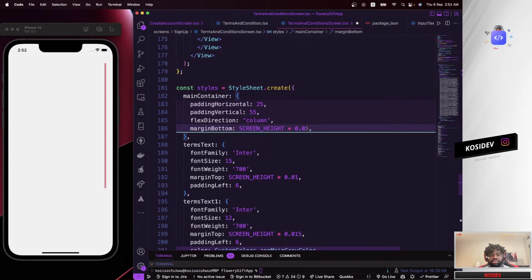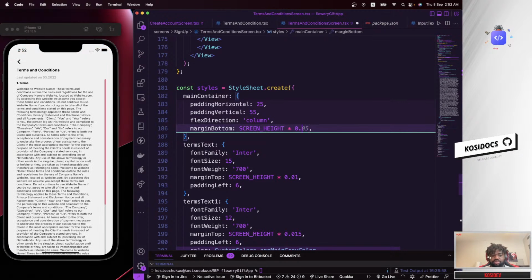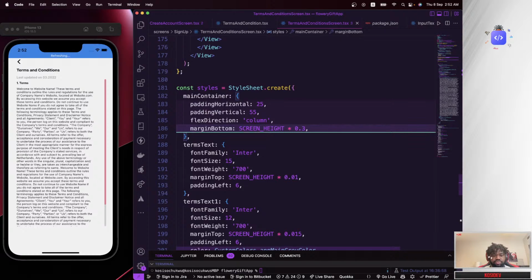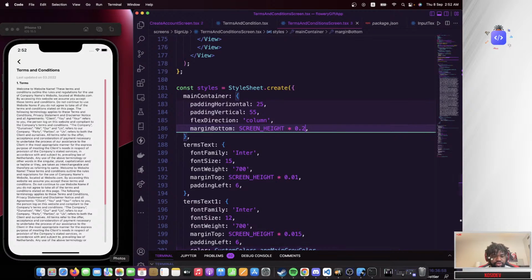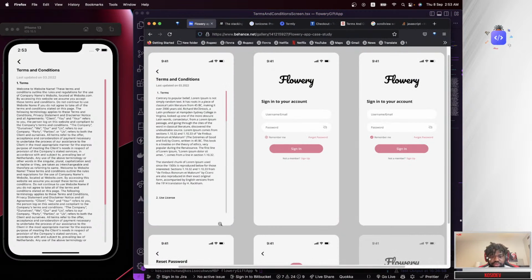It's a bit, let's say around 0.1. What about 0.3, 0.2? Okay, I think this should be okay. Yeah, so around this many points.